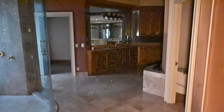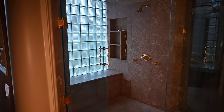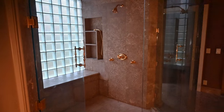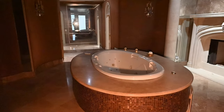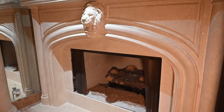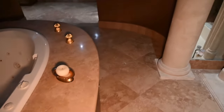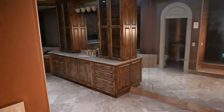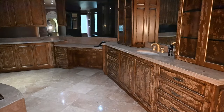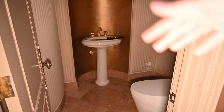Past the closet, this is definitely one of the best sections of this house — no doubt. This is the master bathroom. This bathroom is literally bigger than the whole upstairs of my house. There are whole sections to this bathroom. Imagine taking a bath here and being able to look at this, with a nice fire in the fireplace right there. I really like the lion on the fireplace too. There's even a candle here — you can light a bunch of candles while you take your bath. Over here is the sink section where you can wash your hands, do your makeup, whatever you need to do. On either side of this bathroom is kind of like a half bathroom.